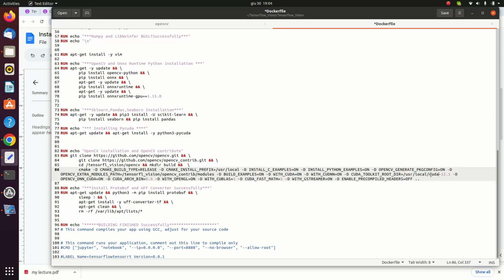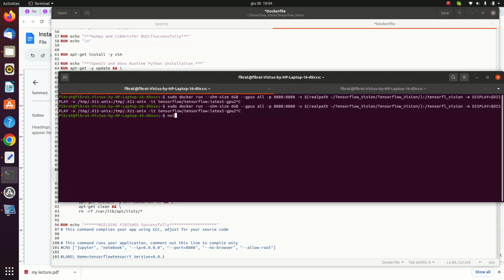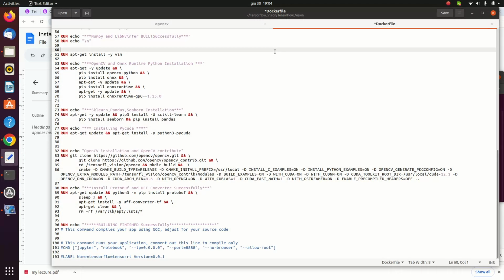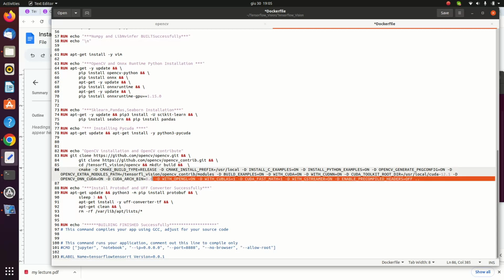Okay, user local. Well, in my case, I have a different kind of CUDA. If you want to be sure which CUDA you are using, go to your terminal and run nvidia-smi. It's going to tell you the CUDA version, so you're going to put that version here. Minus D OpenCV DNN CUDA on is going to install. So minus D CUDA arch bin. Arch bin is very important to tell the build which GPU architecture to target, according to my graphics card. All right. So 8.7. Where did I get this CUDA arch bin?